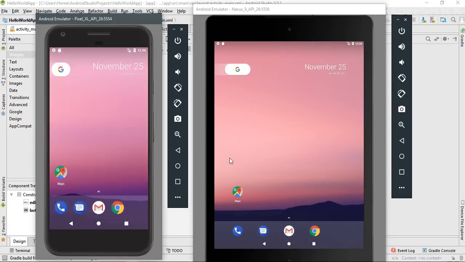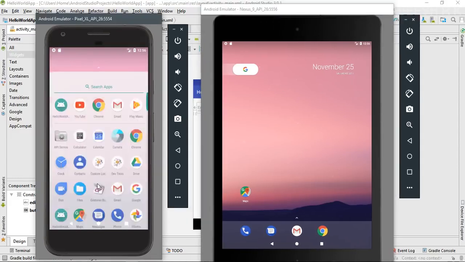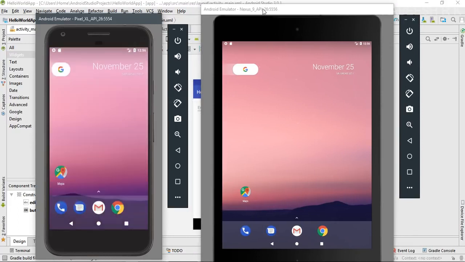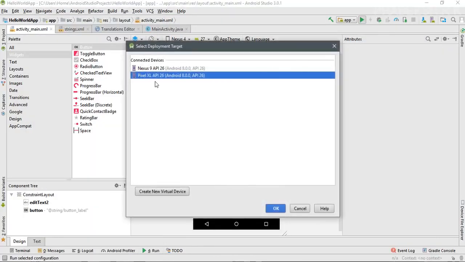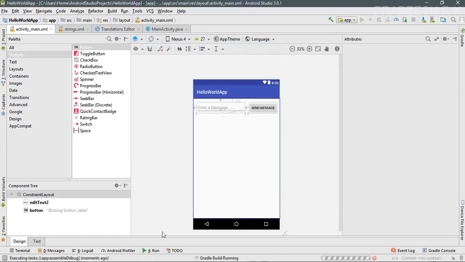First one is a standard device and another one is a tab. So we already ran our application on the standard device. It is looking fine. Now I am going to run the application in our tab. Now click the run button. Now this time I select the tab and click OK.